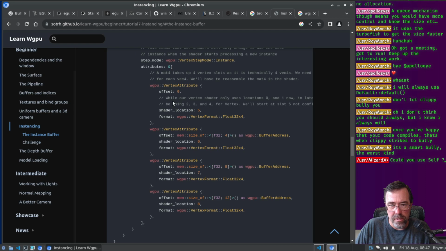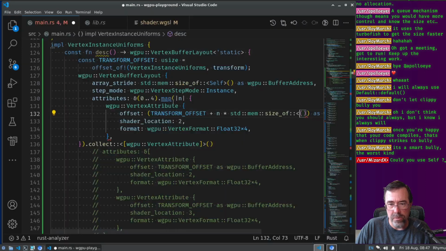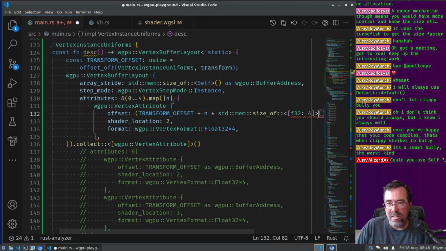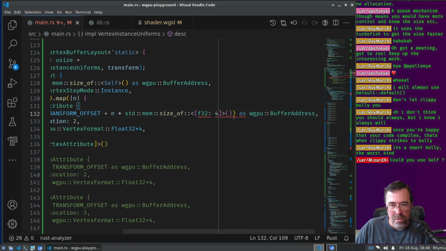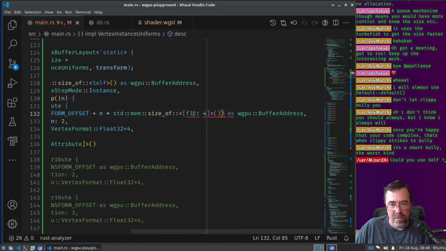cheat and look at what they did. The size of an array of 4 floats. The problem here.